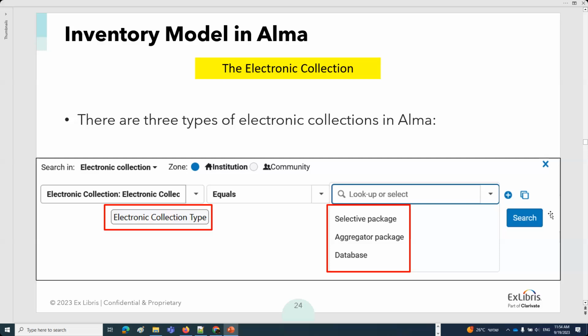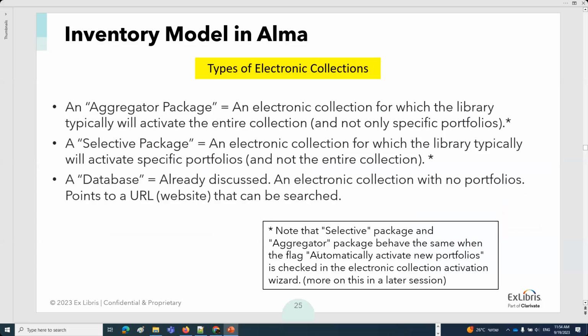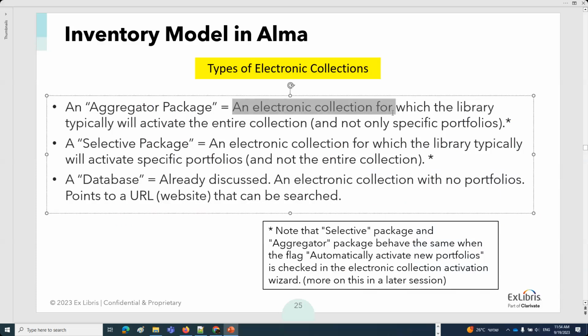Now, when we talk about acquisitions next week, we'll see that when you order an electronic collection, there's a checkbox, something to the effect of, in fact, I've got it written down here, automatically activate new portfolios. It's possible when ordering an electronic collection to automatically activate new portfolios as they're added to the electronic collection. So that would be, in a sense, an aggregator package.